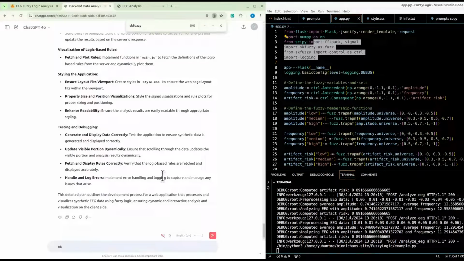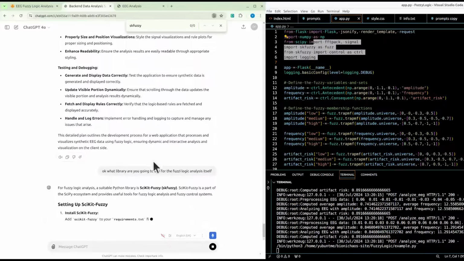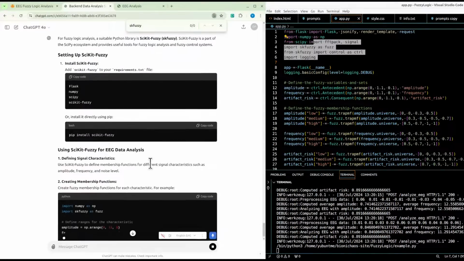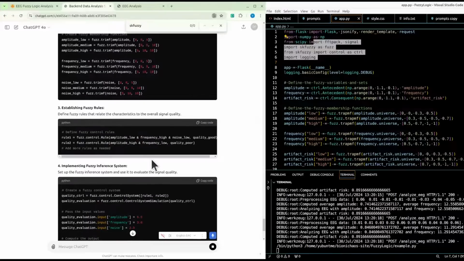Okay, what library are you going to use for the fuzzy logic analysis itself? Okay, it's actually going for it.